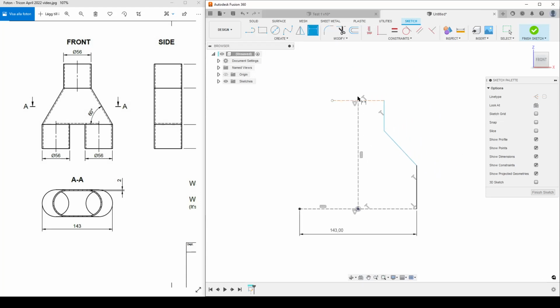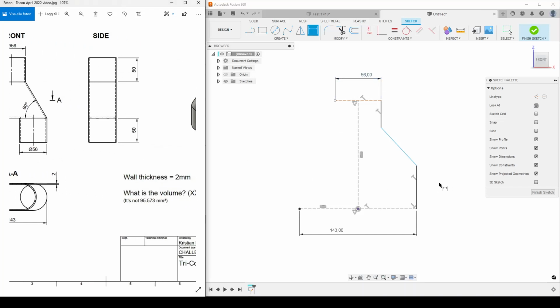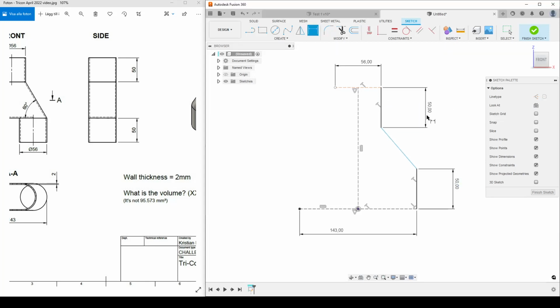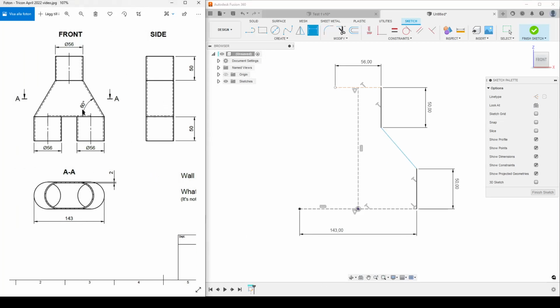The outer diameter up here is 56. On this here, you can see the height. This here is 50. This here is 50. And the angle of this face going up here is 60 degrees, and that is from the flat. I couldn't add a construction line here, but I can also use this line. Do it like that until Fusion says that is 60 degrees.